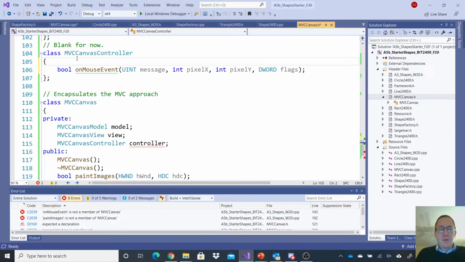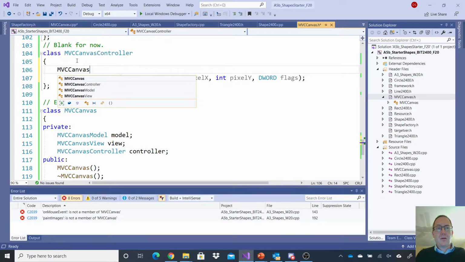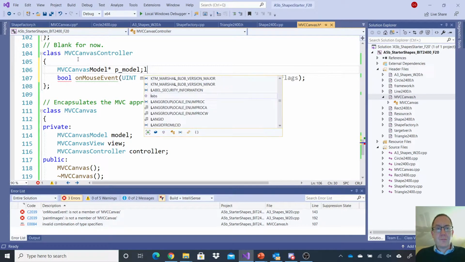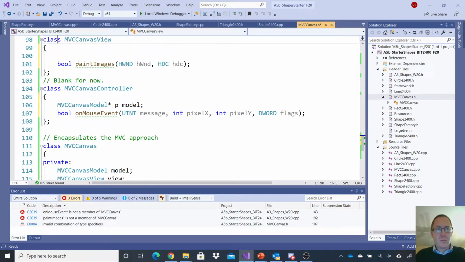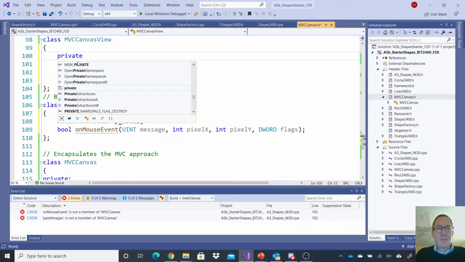Okay, so MVC. I'll make this private. It's a pointer to a model. And it's going to be private.